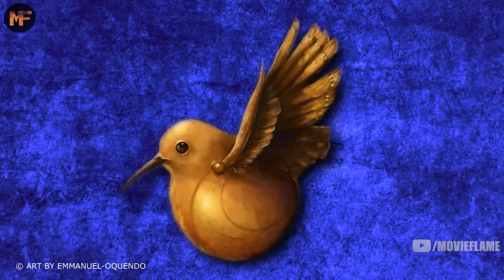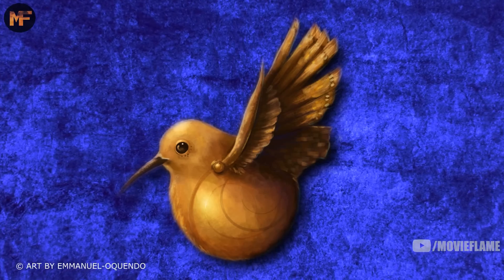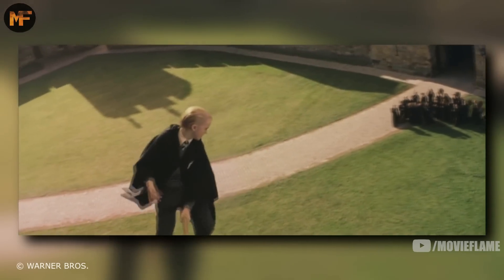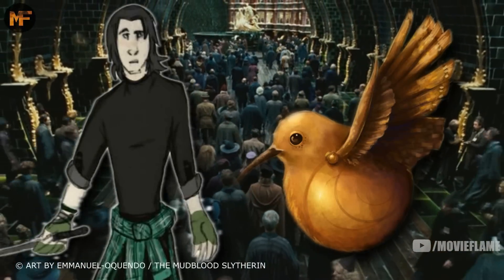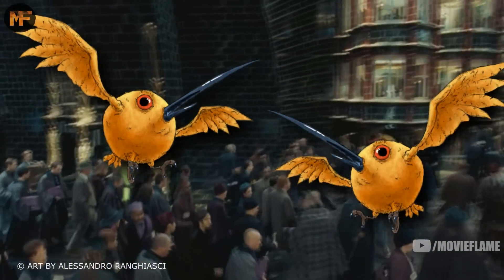When Snidgets were caught, the hunters would often crush them in their hand, killing them. Because the creatures were so elusive, much of the sport went on during the day, as they would be too hard to find at night. This led to many Muggle sightings of witches and wizards on broomsticks. The council in power at the time tried to stop and take control of it, but they were unable to due to the sport's popularity — and looking more closely, it appears the council itself saw little wrong with it.